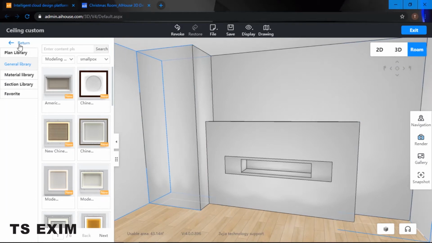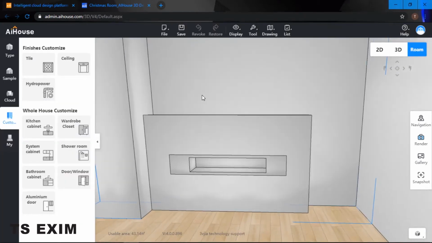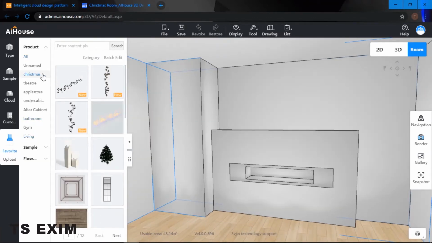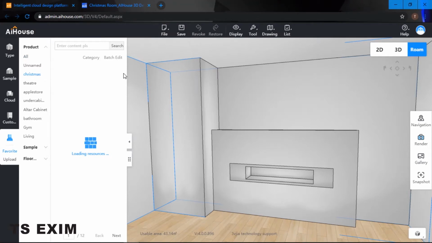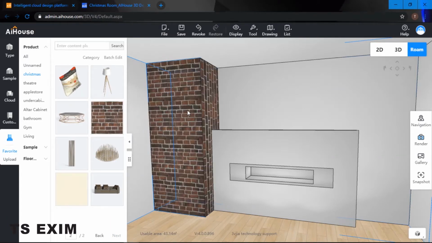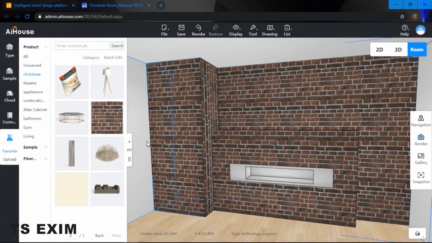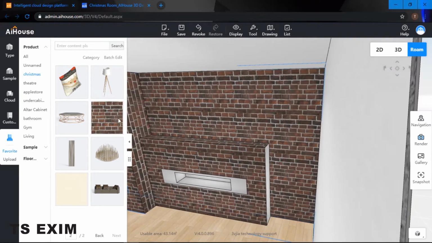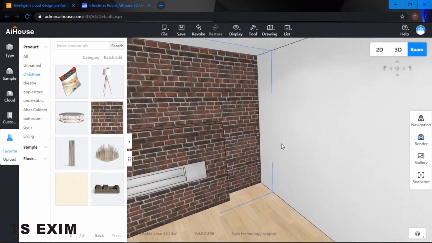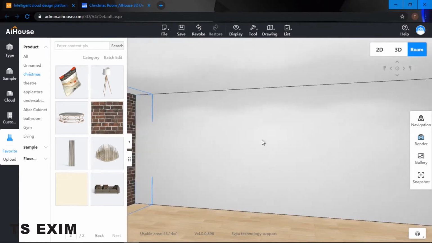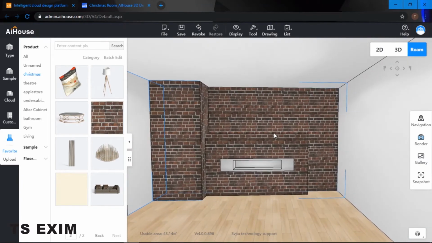Now we can always return. Maybe we can put in the texture for this wall. I'm just going to go into my library and then select the texture for the wall. I'm going to just throw in the colors right over here. Make sure this part, don't miss out, and then at the corner. For this side I'll be putting in the same type of texture, but let me just build my cabinet first before I create my texture.